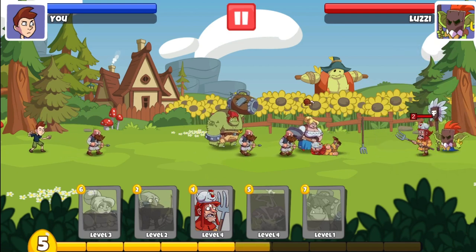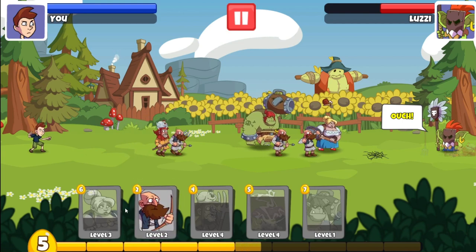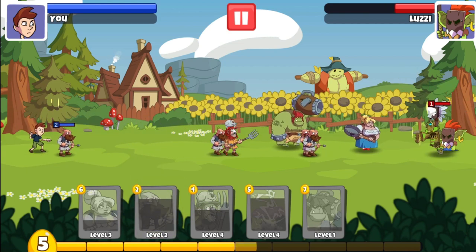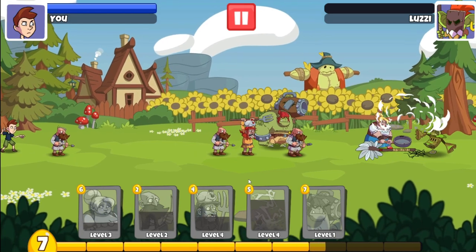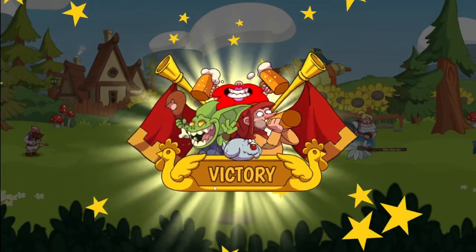Well, that guy's super overpowered. He just one-shot that guy. This guy had like 300 health. Is that guy overpowered? Oh, that guy's overpowered. I guess they're sending him out because he's fast and just really strong.